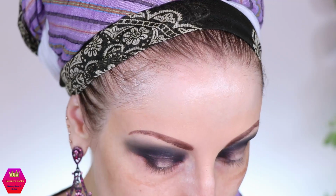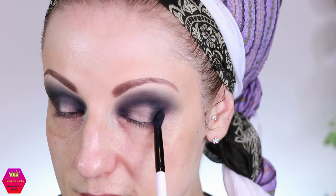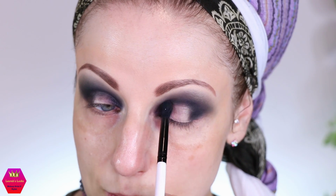I think I cannot blend this anymore. Unfortunately, it all looks gray to me right now, which is sort of sad, because I had high hopes for this green shade, but it does not come off at all. Okay, I think I'm going to carve out my halo, and then I'm going to be right back for the application of those loose pigments.